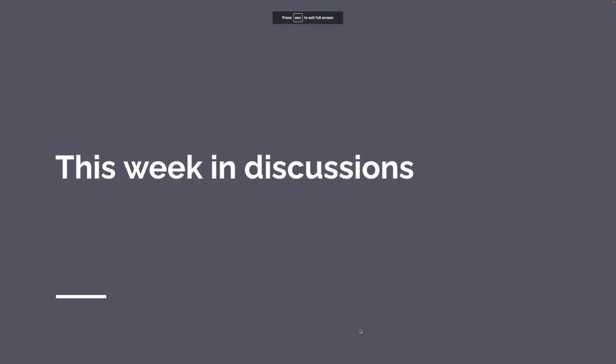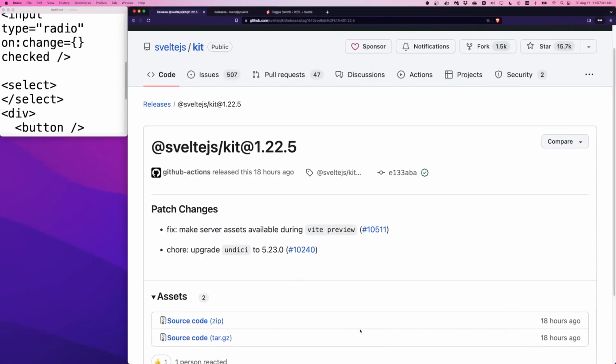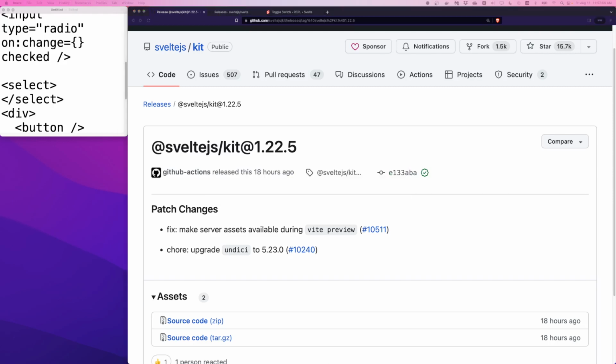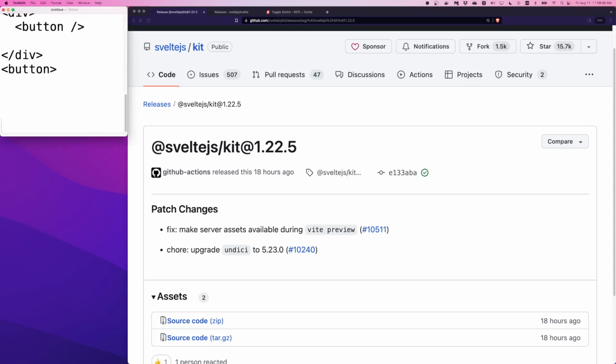Moving on to This Week in Discussions. Usually discussions are pulled from the Discord chat, and sometimes they're sort of in subtext. Usually people are asking certain questions and they come up with a certain frequency, and then there's an underlying discussion that can be had about that. And this week's discussion is: when learning about web development for the first time, there's a lot to learn. What would you consider to be universally useful advice for beginners?